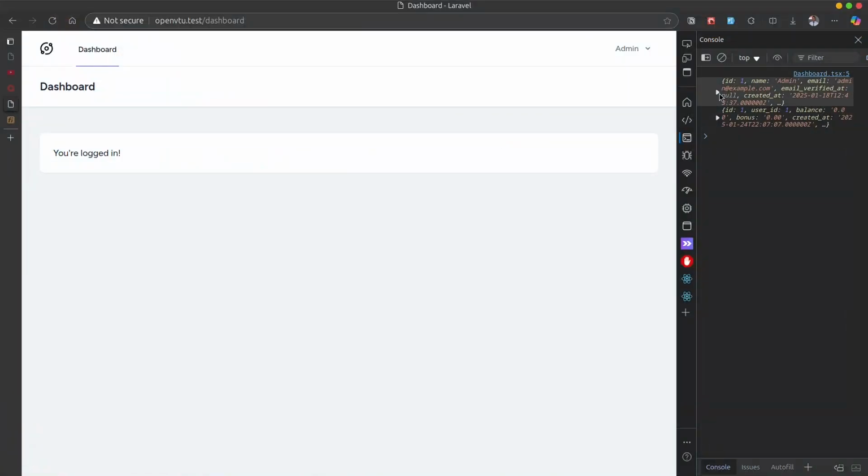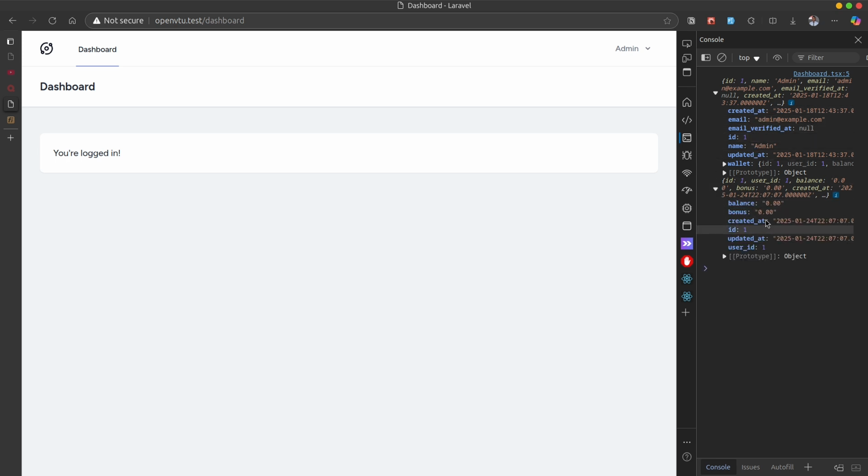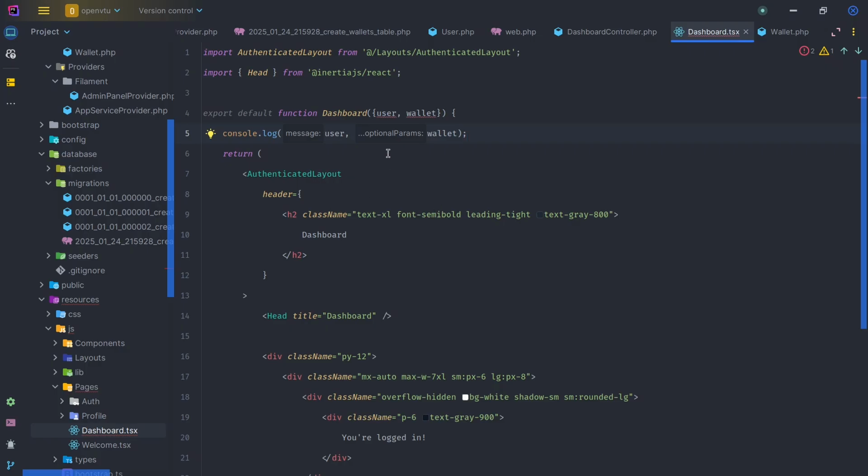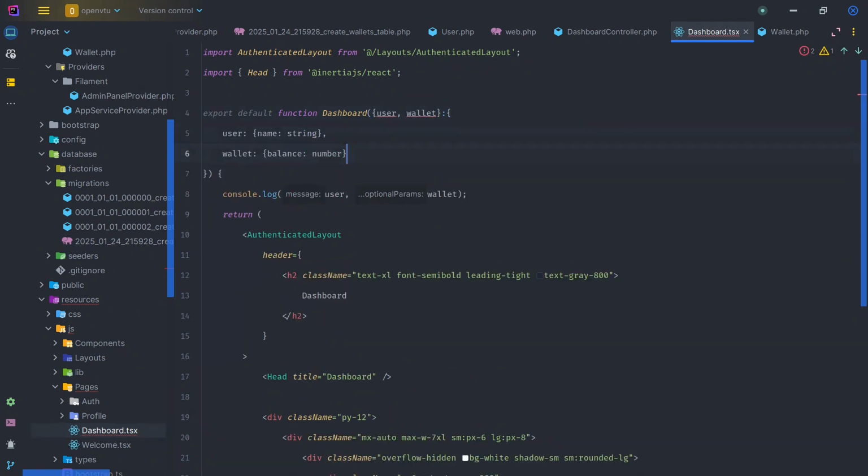You can see we have our user and we also have our wallet here. I believe we are making progress. TypeScript is telling us something here. On a good day, I should just do something like this and say user is this, but we're not going to do that by default.